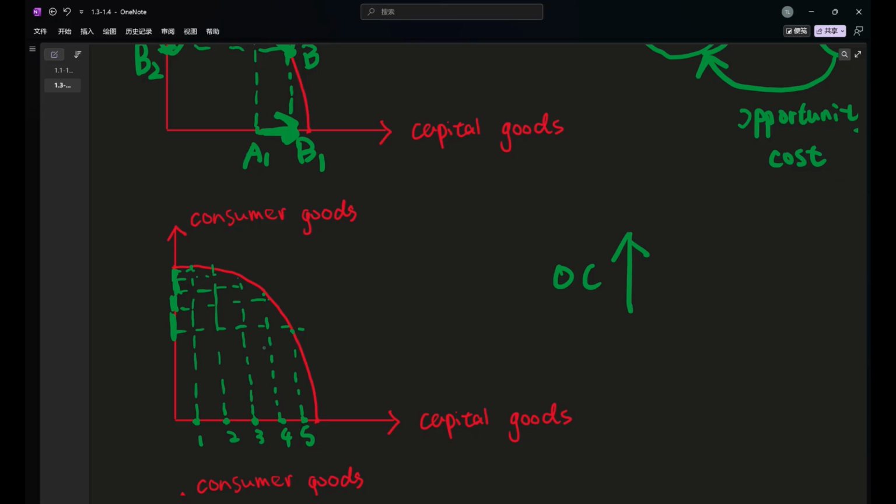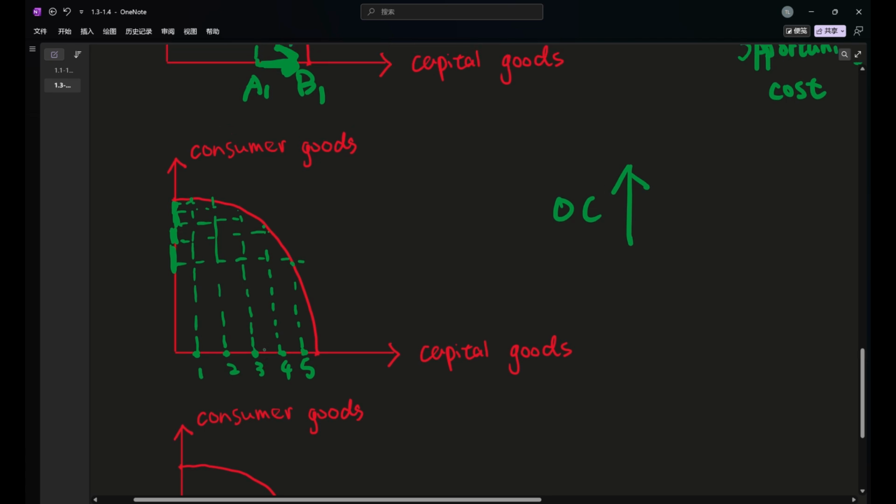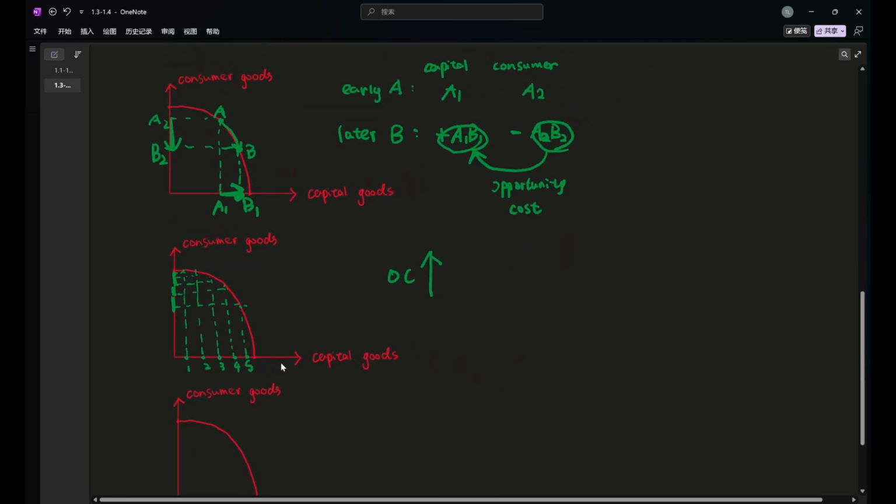Let's say it is becoming just harder. It is becoming harder and harder. So maybe you now understand the relationship between PPC and the opportunity cost. And we have a very clear way to show the opportunity cost in a PPC curve. That's why PPC is a very successful economic model. You see, you're producing, increasing this amount, and the opportunity cost is very clear. It's so clear.